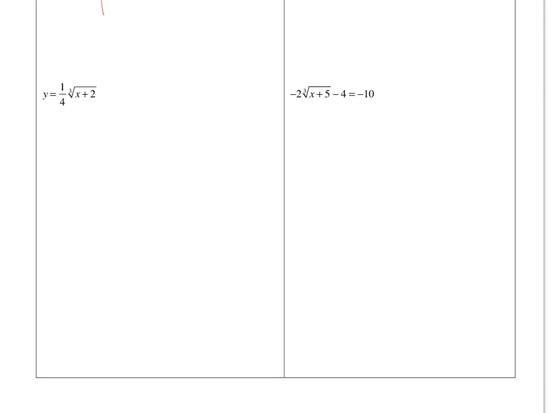For the next one, we've got a similar setup. I'm going to set up my axes. Oh, I forgot to do domain and range. I'll go back and do both of these after I set up my graph here. XY table. This time I'm going to start at negative 2. And I get a first value of 0.